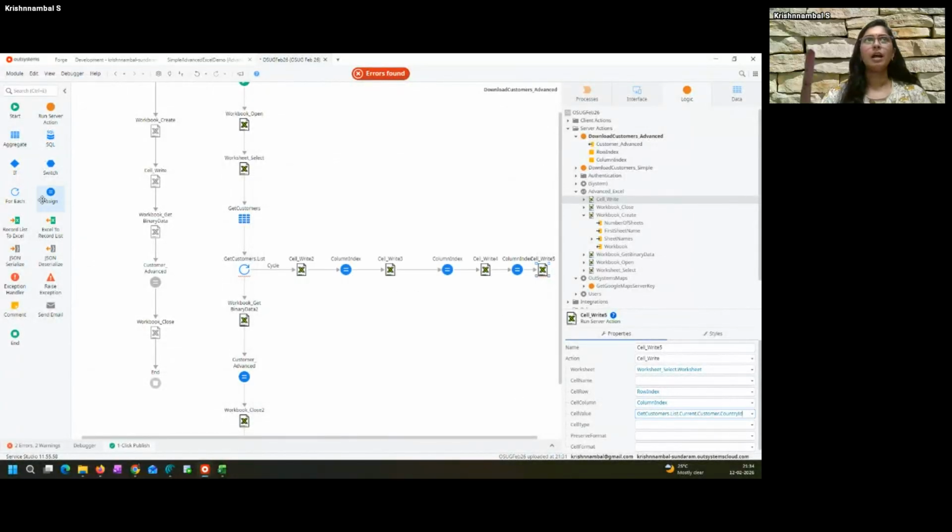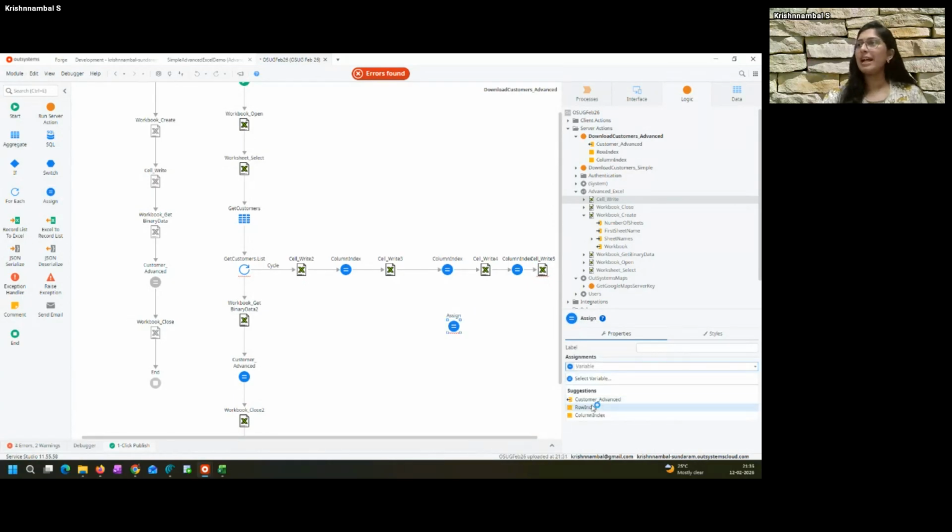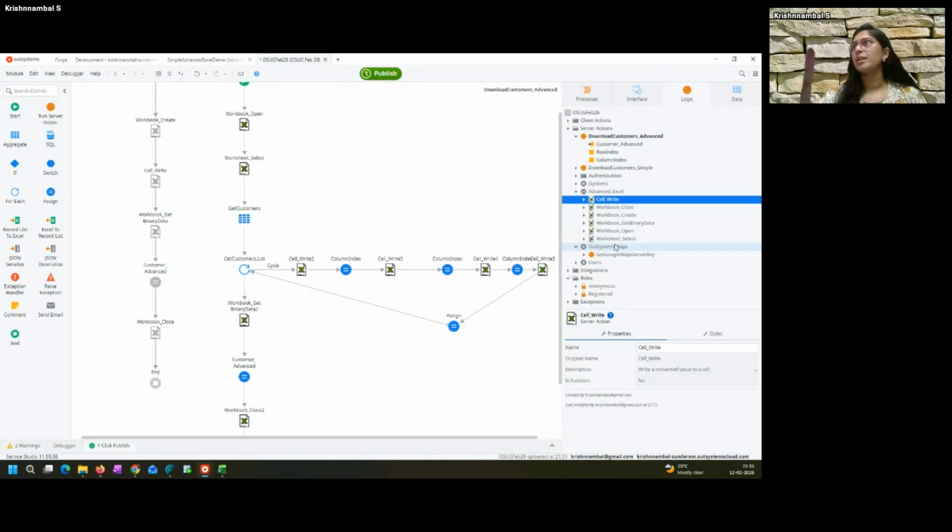Okay, then I will be moving on to the next record. So in that case, I have to reset the column index to 1 and I have to increment the row index by 1. That way, I move to the next row. Now I should no longer be inserting the record in the second row. Instead, I should be starting from the third row.